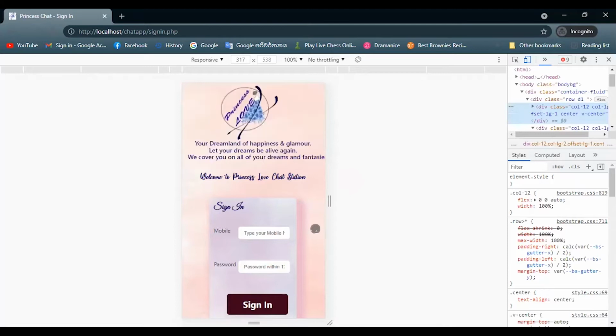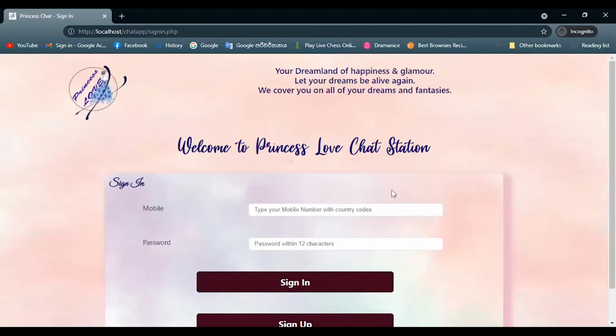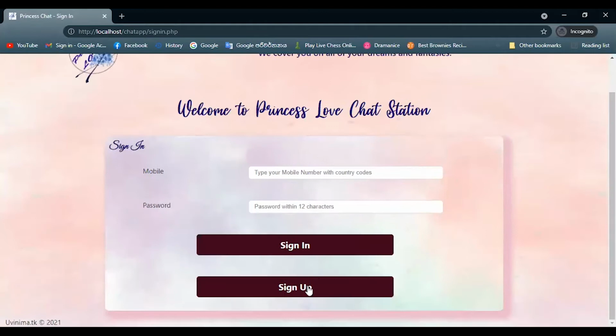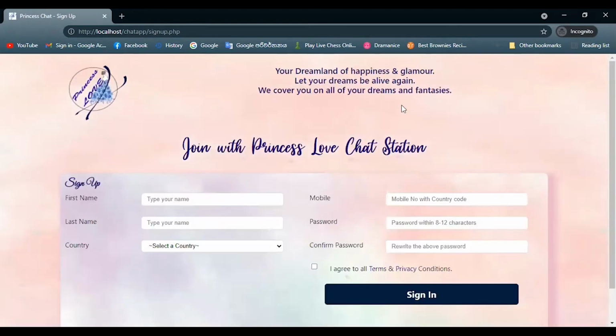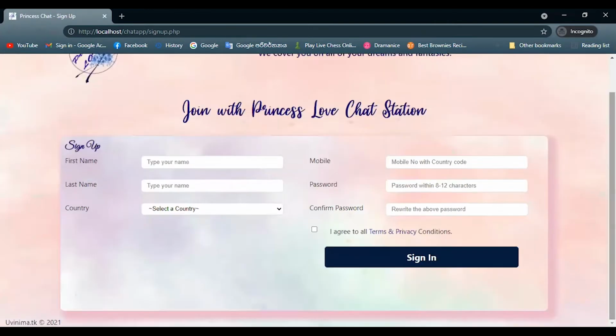So first, we will move on to the sign up page. When submitting a form to the server, there are 2 ways to do it. One is form and one is AJAX.